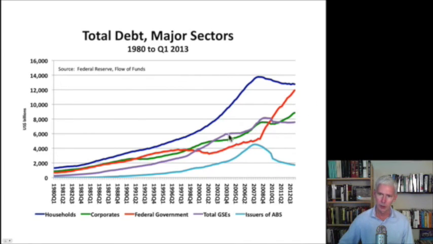The purple line represents the debt of Fannie Mae and Freddie Mac, the GSEs, the government-sponsored enterprises. And here you can see that the debt of Fannie Mae and Freddie Mac has increased from, let's say, $1 trillion 20 years ago. It went all the way up to $8 trillion. So in other words, over that 20-year period, Fannie and Freddie sold $7 trillion worth of bonds, and they obtained $7 trillion of cash. And with that cash, they bought up $7 trillion of mortgages.